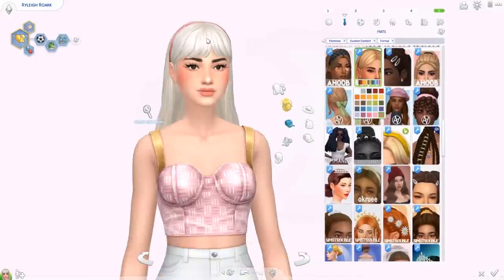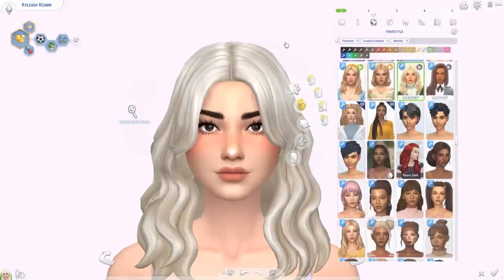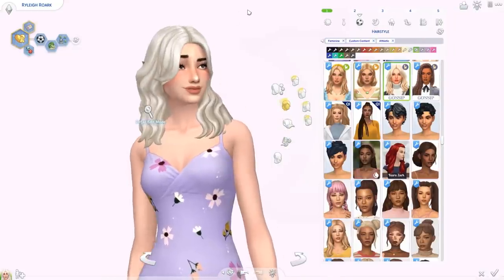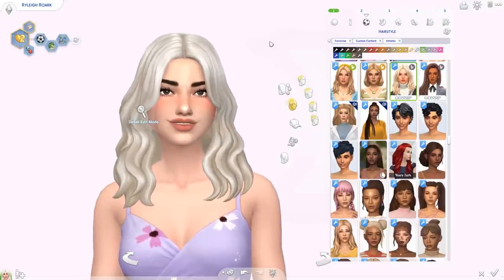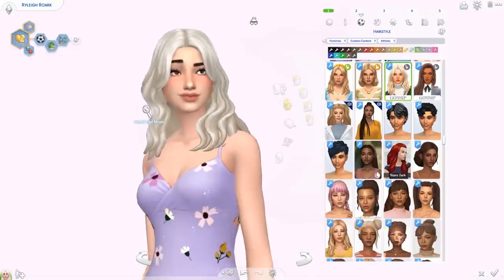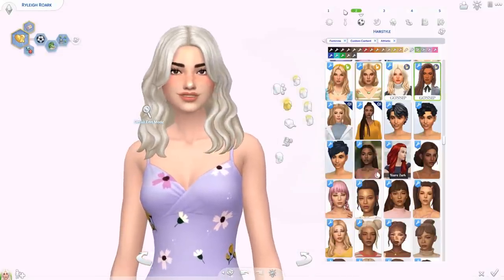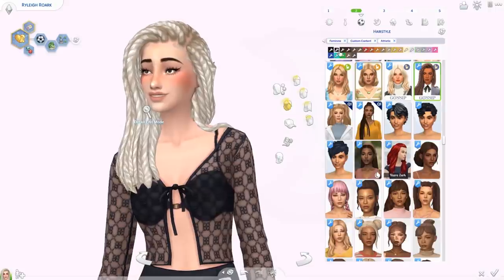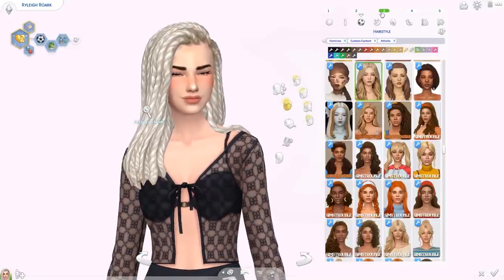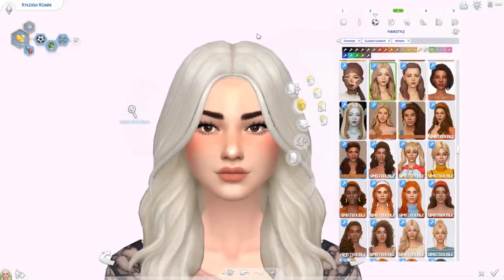Then this is the Audrey hair — it's from a Gossip Girl inspired CC pack that I'm going to showcase in this video. It's mostly inspired by the new version of Gossip Girl. I did watch it — it was okay, obviously not the original, but I think I liked it. This looks exactly like Audrey's hair from the show — that's an amazing job. We also have the Monet hair, who is another character from the show. I love it, it honestly looks so freaking good.